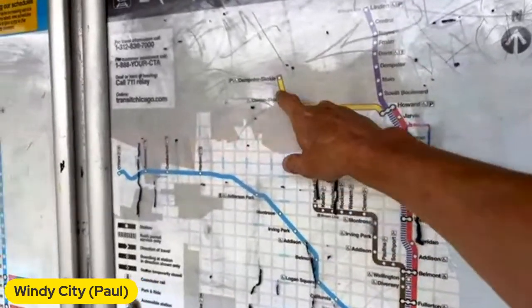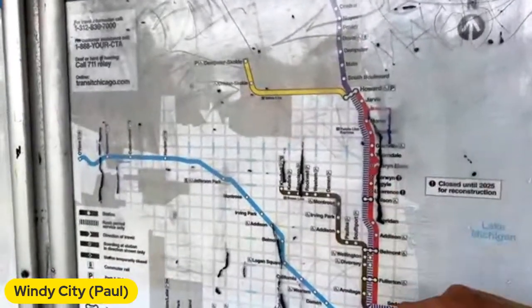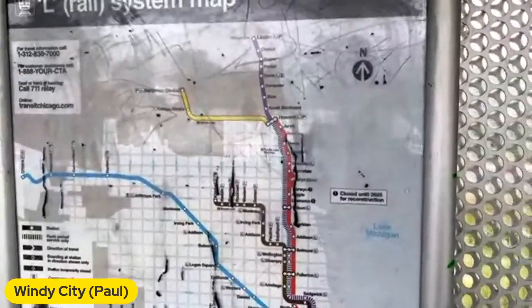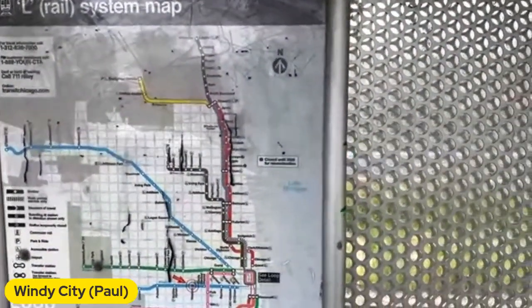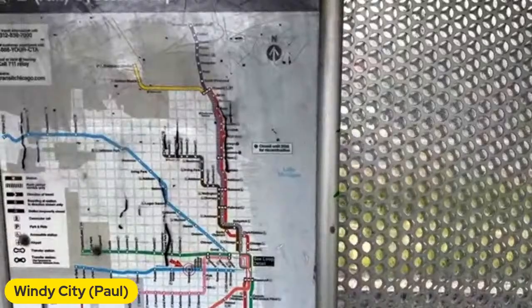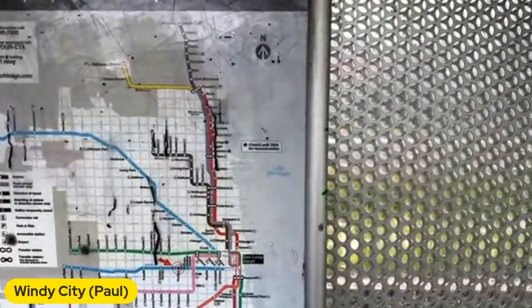Evanston always had its yellow line that would take you a little bit further west in Skokie to that point. And then the purple line now also goes all the way north through Evanston up to Linden. And Linden is where the Baha'i Temple is. Where you see the purple dashed line there, that's an express line. So during rush hours, the people that get on at Howard can go all the way down to the loop without any stops.